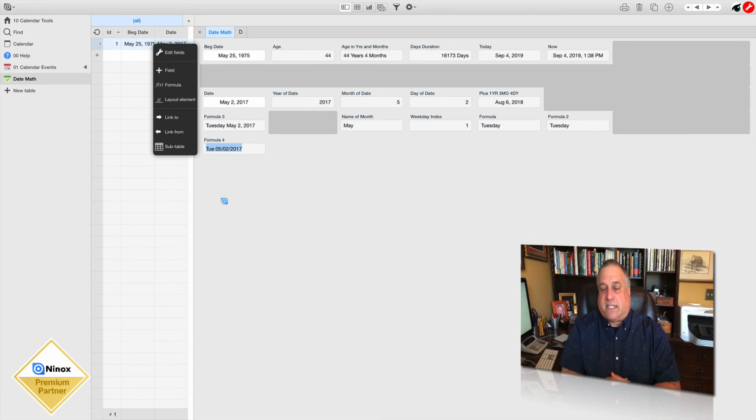Maybe we're doing a fixed length download into a different system. So that's helpful if you know exactly how many characters you're working with left to right in your download. So that's a little bit about date math. That's a little bit about using date data to calculate and compute chronological time information.